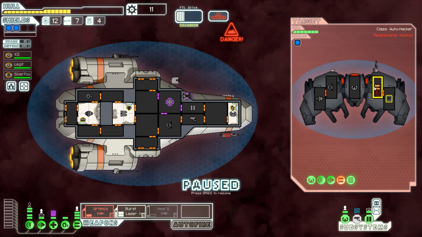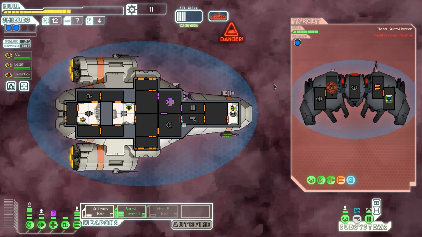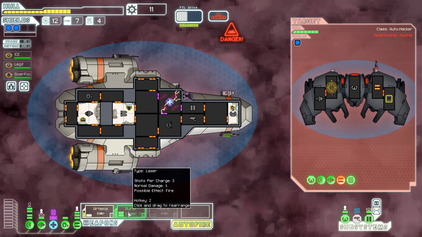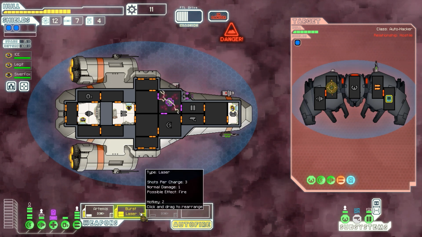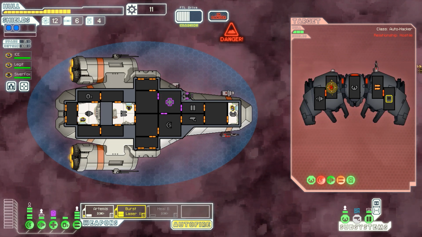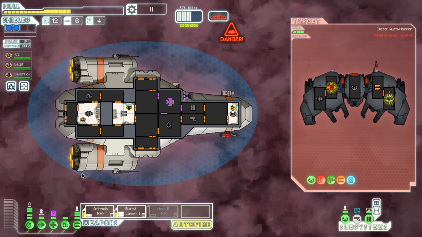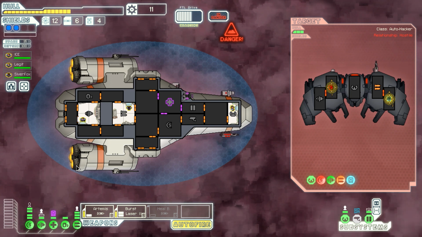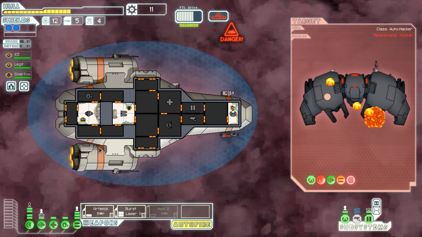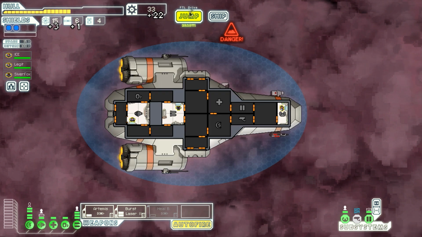I'm also gonna shoot a missile on his shields. And we're gonna take this hacking. Forgot I had auto fire on. Just wondered why I was firing. There we go. 3 fuel, 22 scrap. That's what I like.